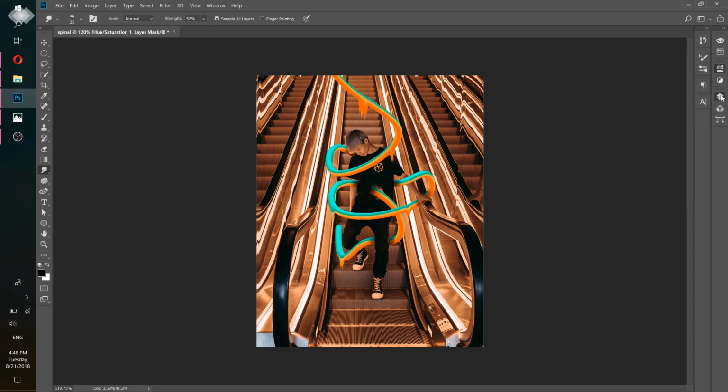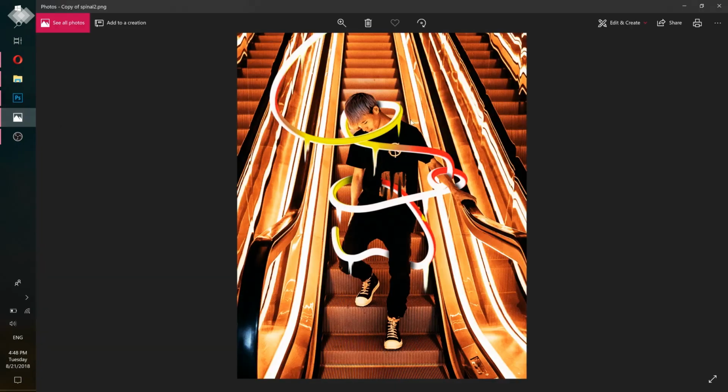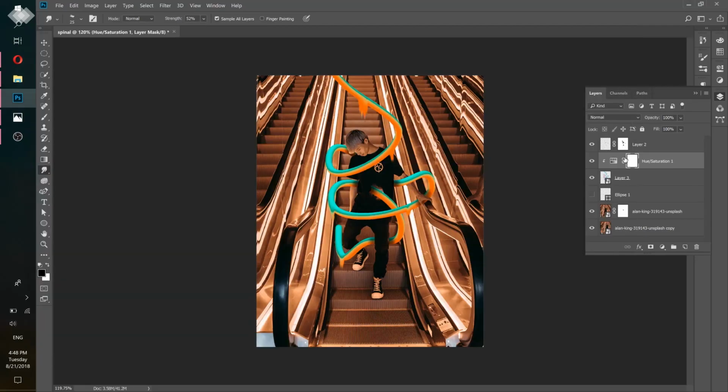The saturation should be like this, I think. Another thing we can actually do in order to make it 4 colors, because if you see here I have kind of 3 colors, so like white, red, and yellow. We can actually make 4 and more. How do we do that?